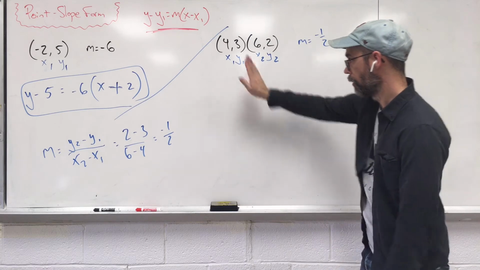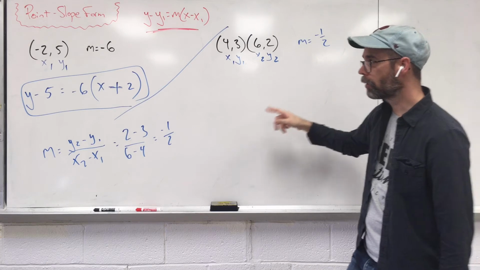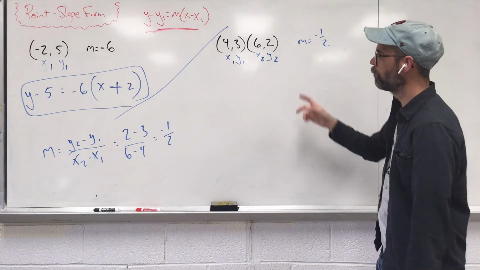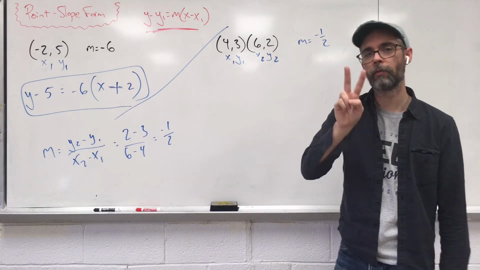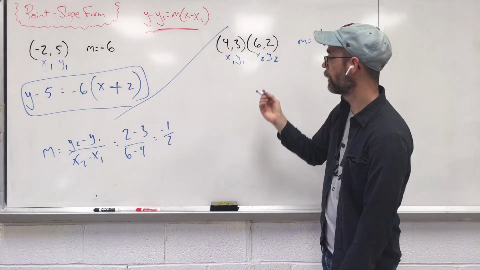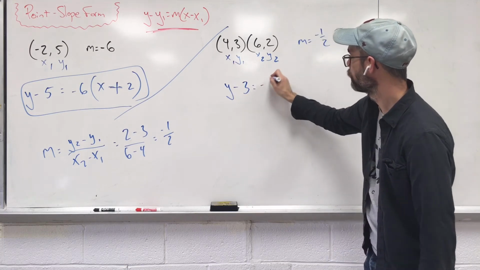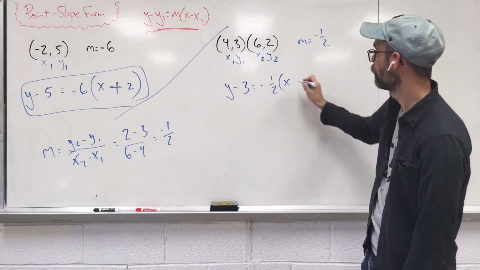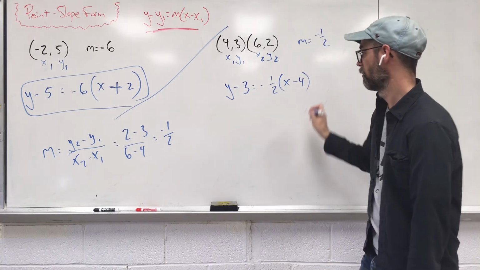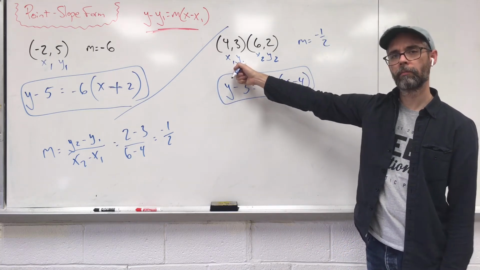Okay, now you have a point, you have a slope. You have another point, same slope. I'm going to do what we just did here twice, only to show you that because you have 2 points, you could have 2 possible answers. So let's take a look at x1, y1, and the m, plug everything in the right spot. Y minus y1, which is 3, equals negative 1/2, parenthesis x minus x1, 4. Done. That is point slope using this first coordinate.